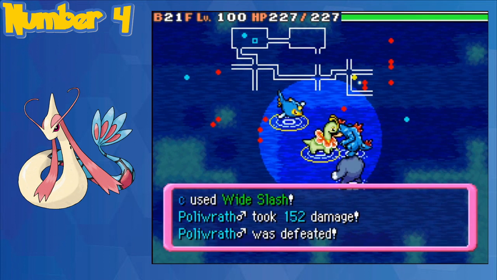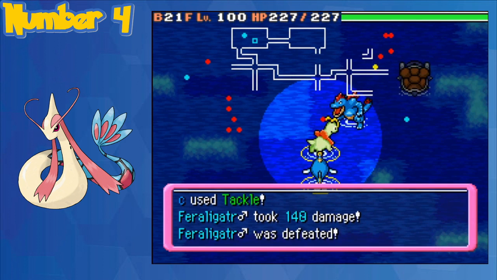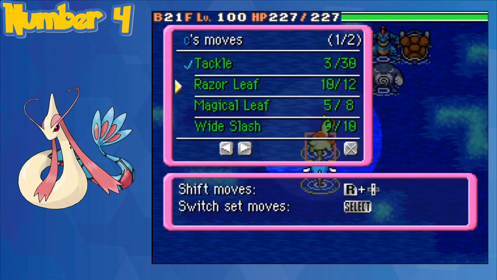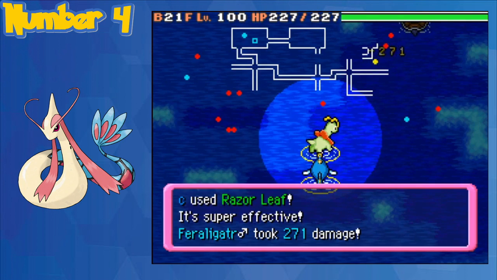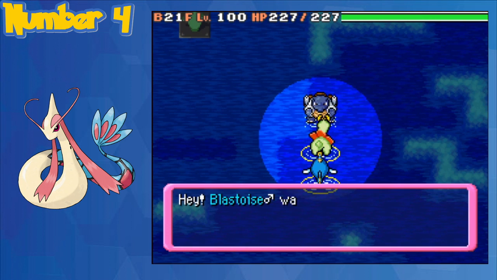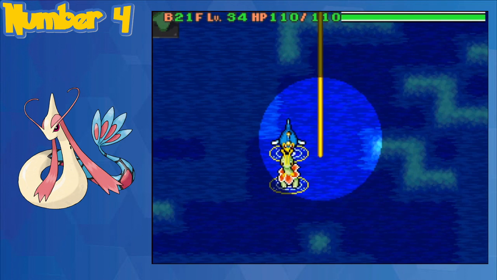Because Mylantic does actually spawn in Lake Afar, but it doesn't until floor 21, and it then has a 1.2% spawn rate, 1.23% to be precise, making it easily the rarest Pokemon on this list in terms of actual spawn chance. Generally speaking, it's faster to go for 2 Phoebuses, hunt down a Beauty Scarf, and then evolve it that way, rather than actually going all the way until floor 21 to try and find one.